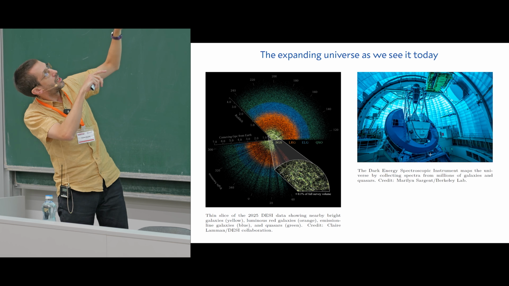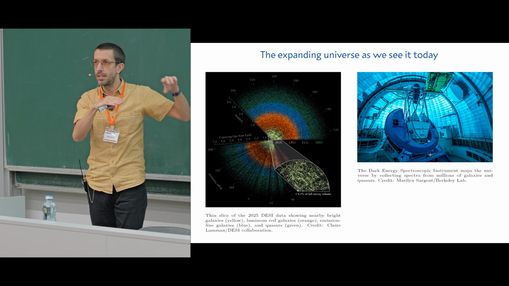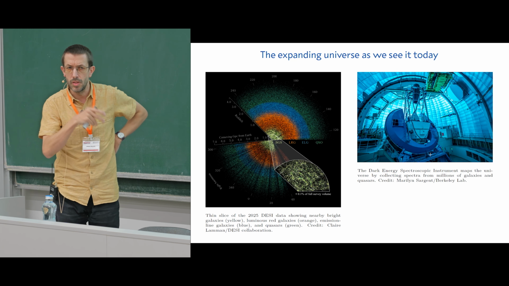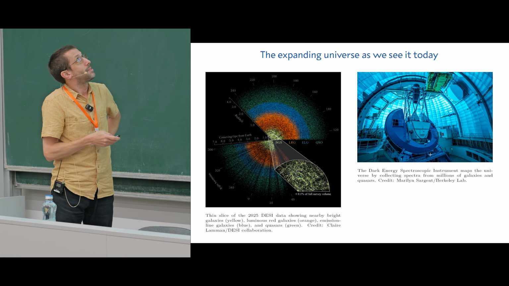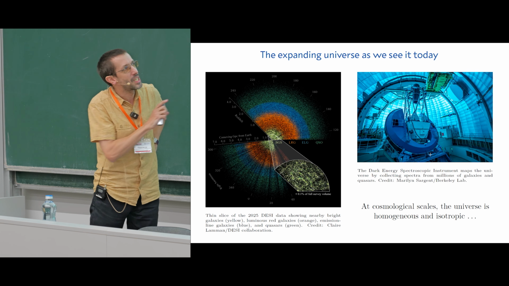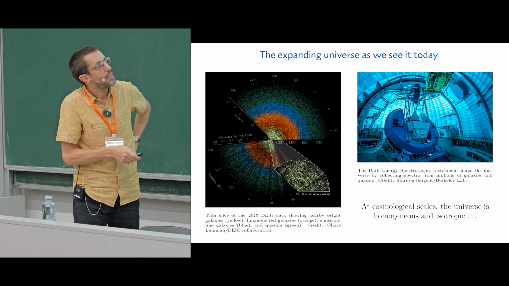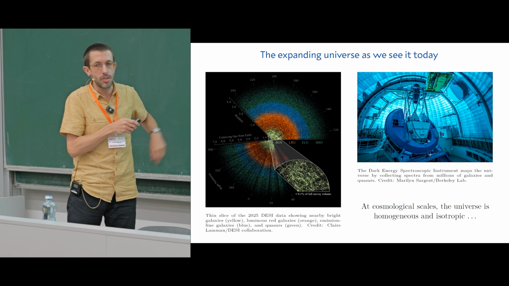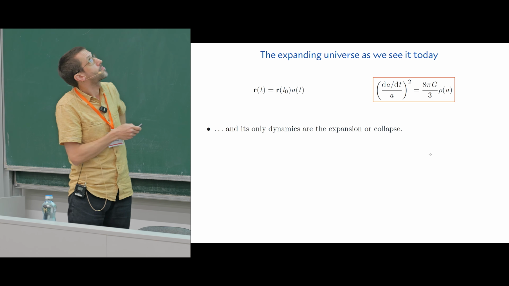The black parts are due to the galactic plane; our galaxy shields the look to the more distant part of the universe. But the main point is that at cosmological scales, which is some hundreds of megaparsecs, you see a homogeneous and isotropic universe. This is an important thing. It is called the cosmological principle.